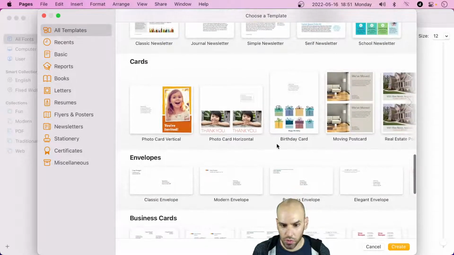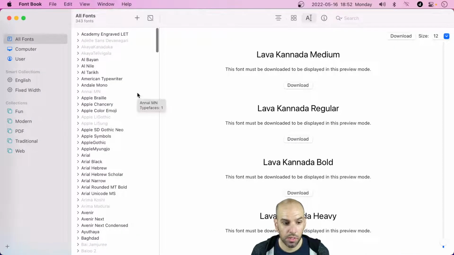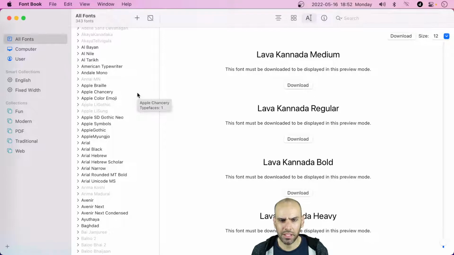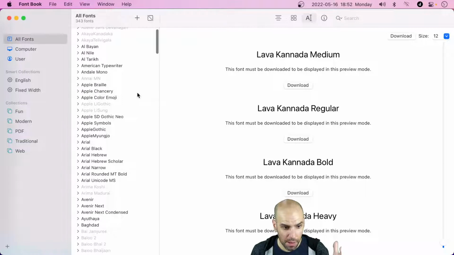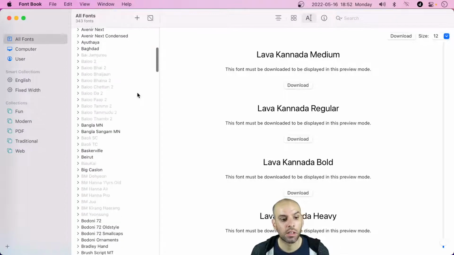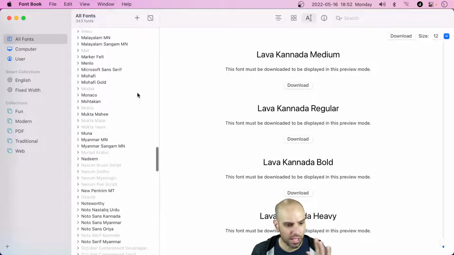So some of these fonts that are used in templates are not real, they don't really come with the operating system. Because, I don't know, maybe they're trying to save space on 500K of a font on an operating system that is like, what, 60 gigabytes. Gotta save that space. So whatever, there are some fonts that are not installed. I don't want to depend on those. In fact, I don't know which templates I have already opened in Pages, so I don't really know the list that comes enabled by default in the operating system. I just went over the list, I looked at all of them, and I was like, okay, you look good enough.